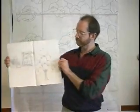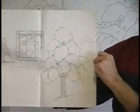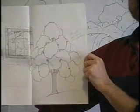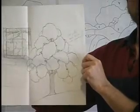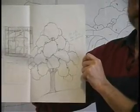drew up an oak and I showed it to them, and immediately they said, well, that's a nice oak, but the oaks in the hill country of Texas don't look like that. They're more scrub oaks, they're more scrawny or wide-spreading oaks.